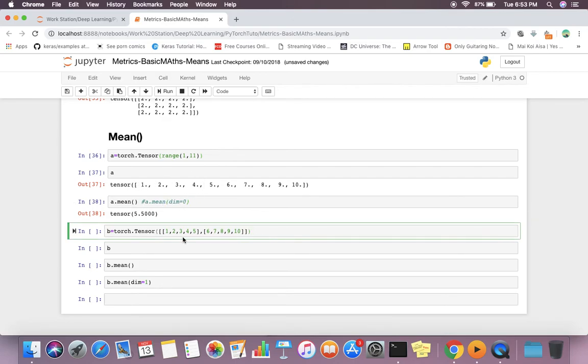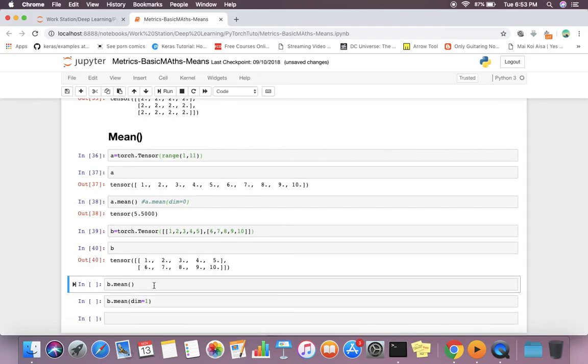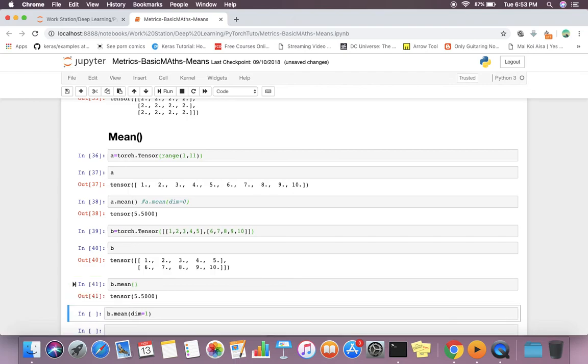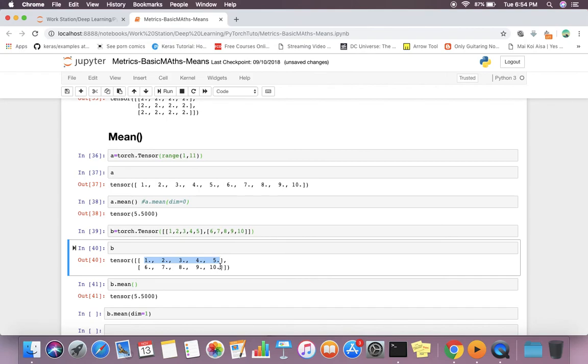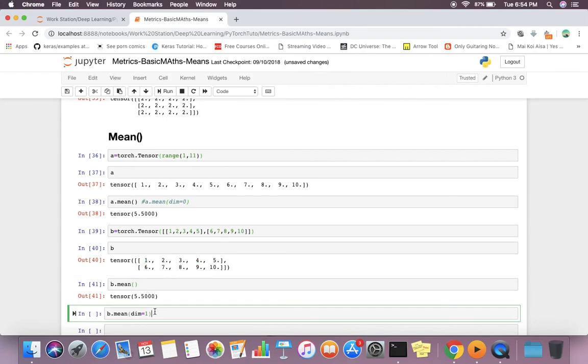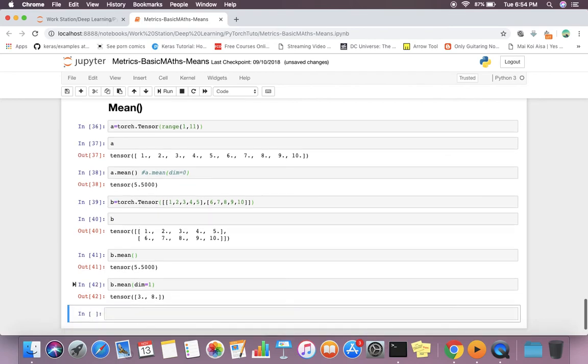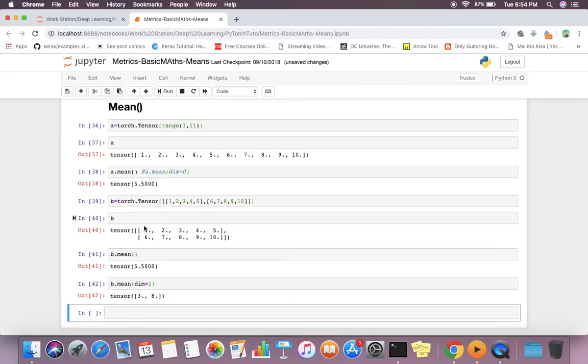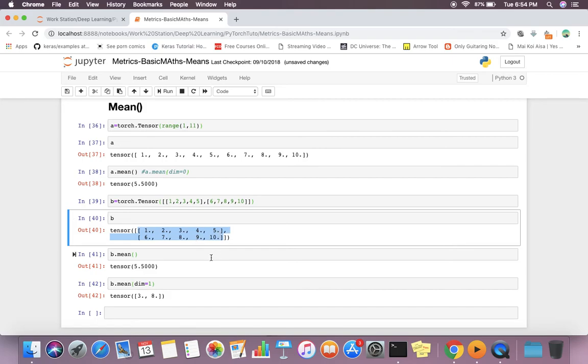Now we create another tensor B. B.mean will give you 5.5, adding all the elements: 1 2 3 4 5 plus 6 7 8 9 10, divided by 10.